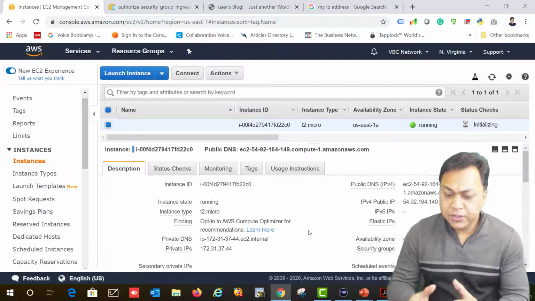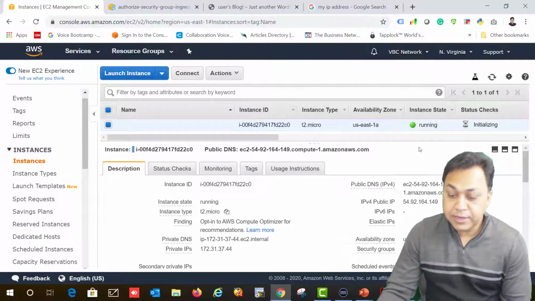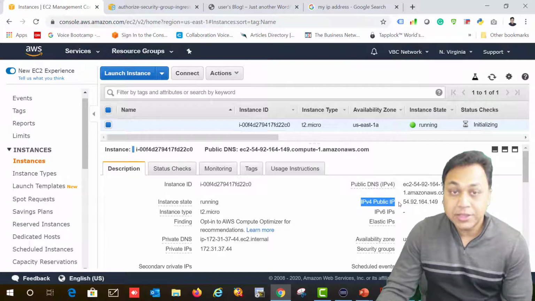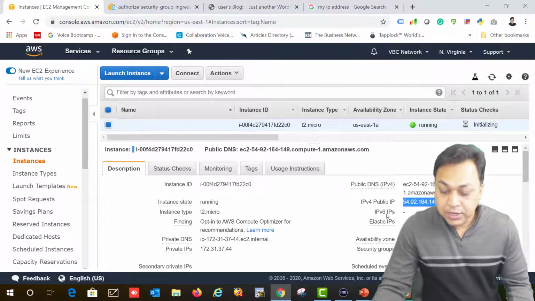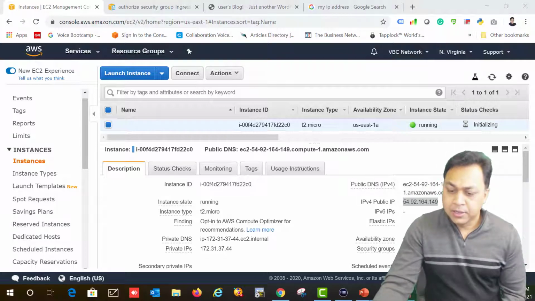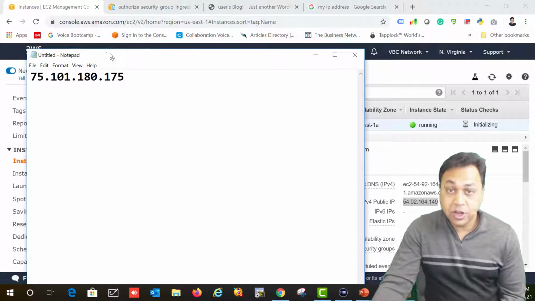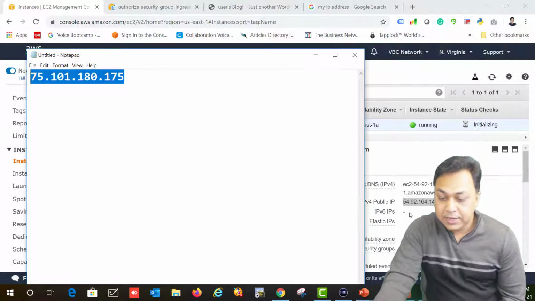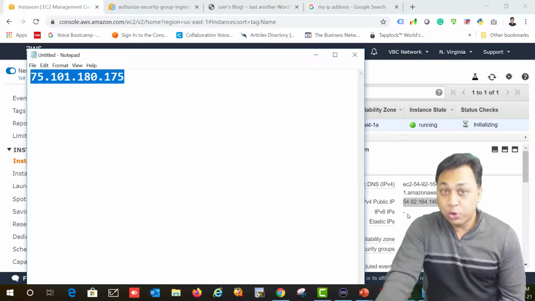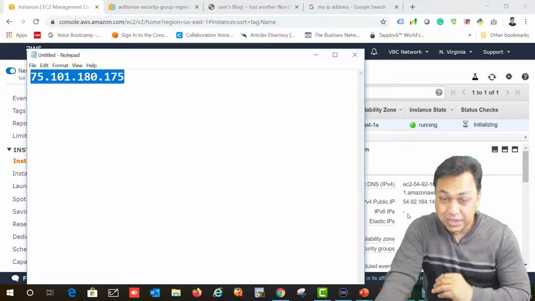All right, so as you can see, the server is running right now, although it's still booting up, but you'll see the IP address right there has changed compared to what it was before when I copied it. So this is the IP address that I copied before shutting it down, and you notice how it has changed. Now I would like to assign my own IP address to this so that it does not change.